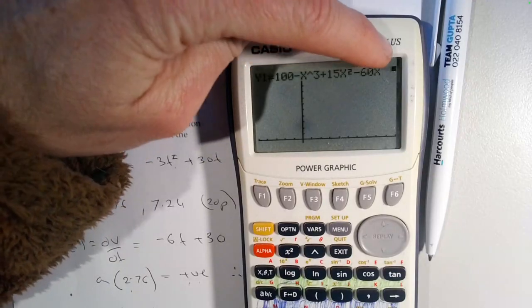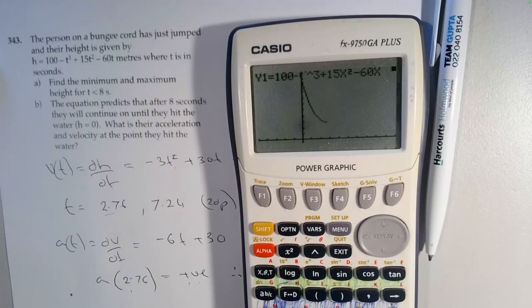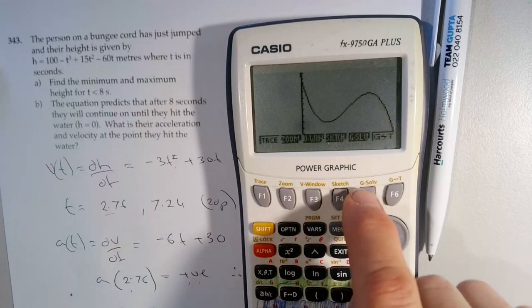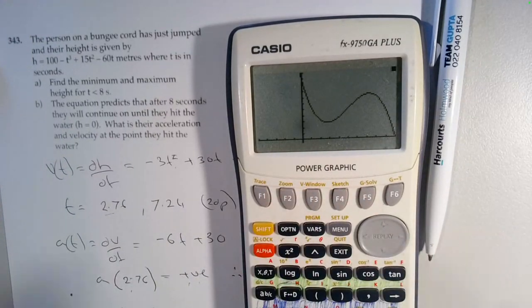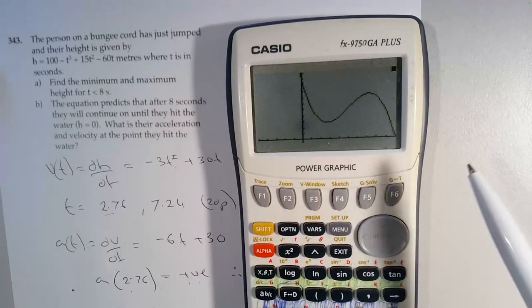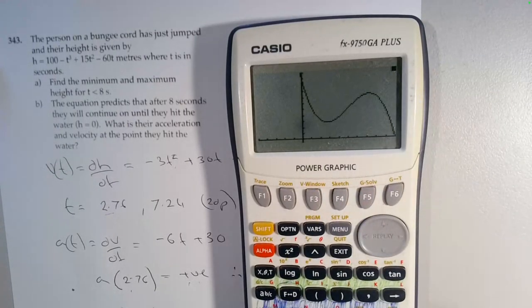It's thinking on the corner there. The latest generation is a lot faster, and there it is. Okay, so now this is the cool bit. Shift G solve and go to maximum, and it's going to find that point up there. Okay, really having to chug through this. You can see that black dot there, that's telling the calculator's thinking. Whee, it's taking a while.